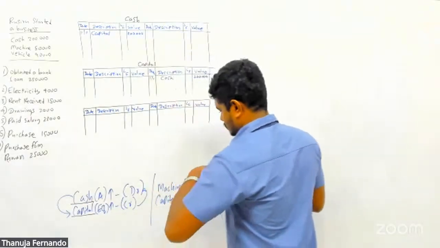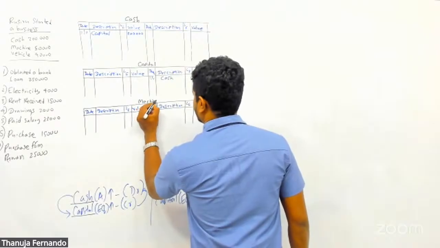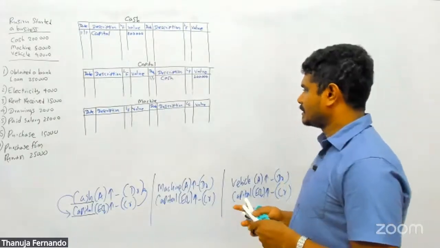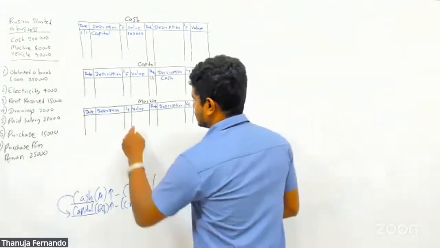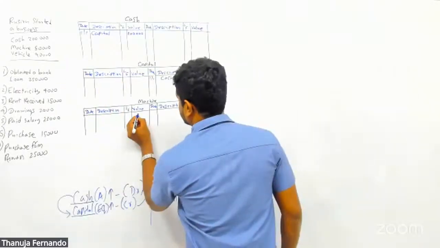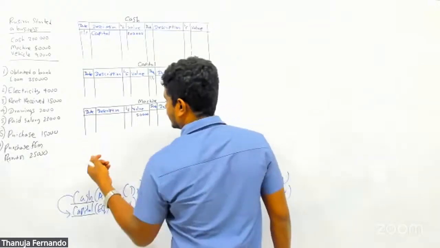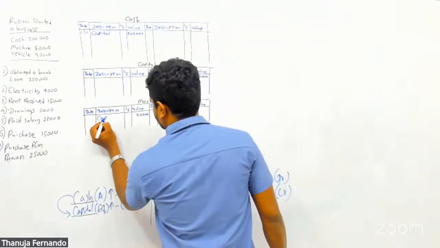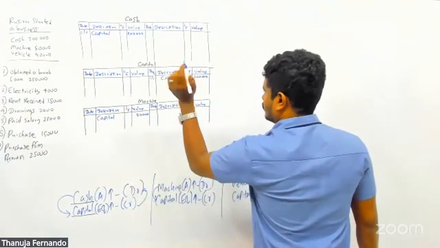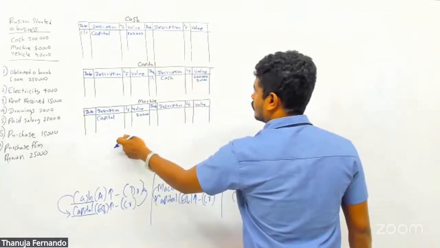This account we name as machine account, right? So we need two accounts, machine account and capital account. Now we have both these accounts, right? Machine account debit means this side, left side. Debit, how much? 50,000. As we exchange the name as capital. Then capital account credit 50,000. In the description, we record as machine.